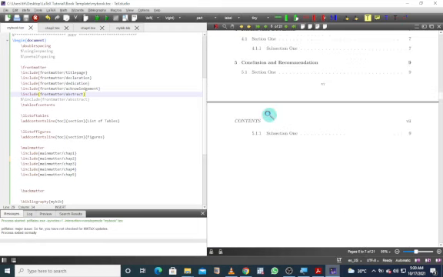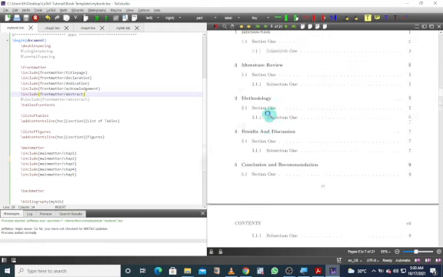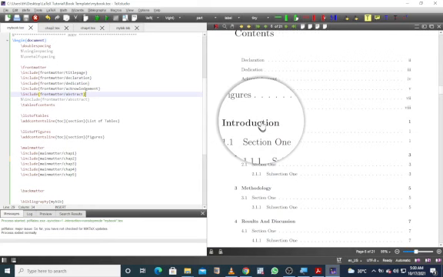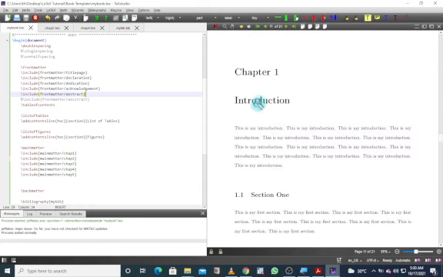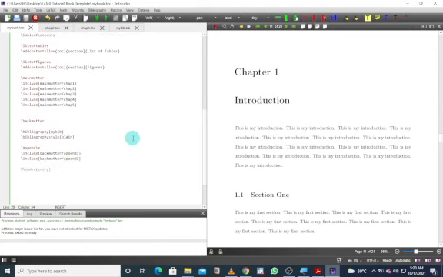Okay, so it's not showing, right? So now if I click, it moves me to introduction, right? So that's the power of the hyperref. Okay, so I think we are good to go.